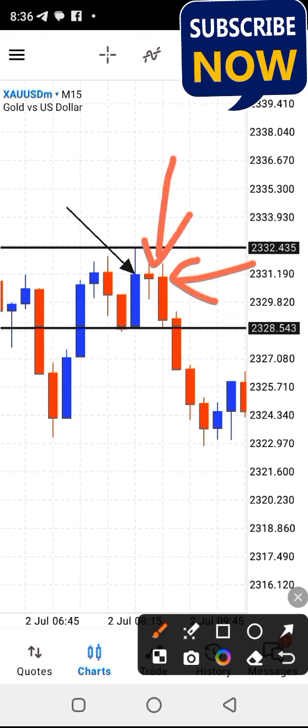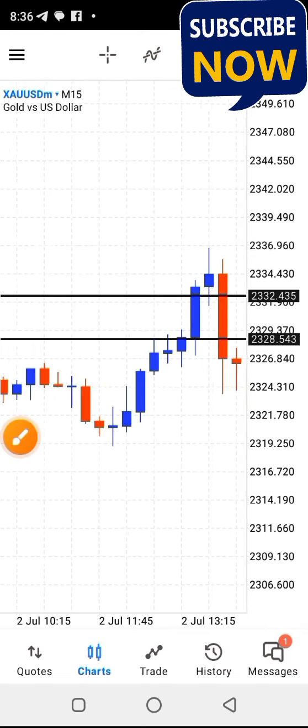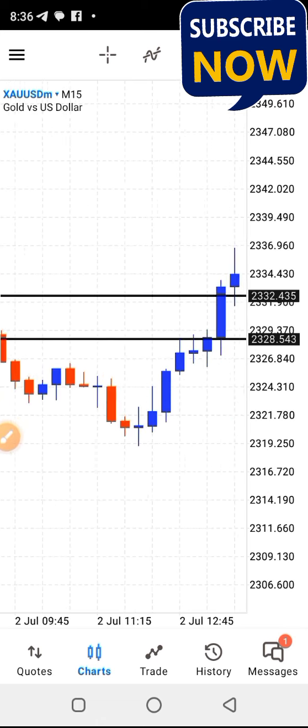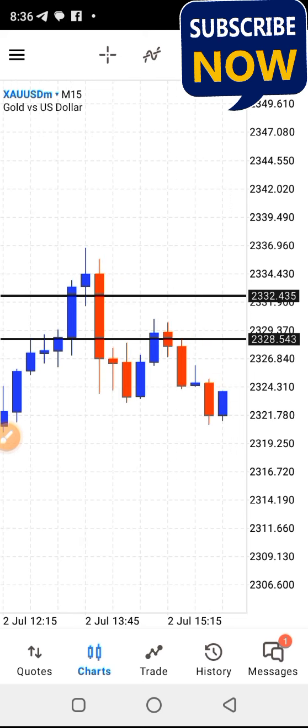The wick of this candle did not intersect with the wick of this candle, so it's as if the fair value gap is inside the order block. Rest assured, the order block will be tapped into. Simple and sweet. Let's see. Oh, the order block got mitigated. It was tapped into, but it went a little bit above it, then gave us a beautiful sell trade.